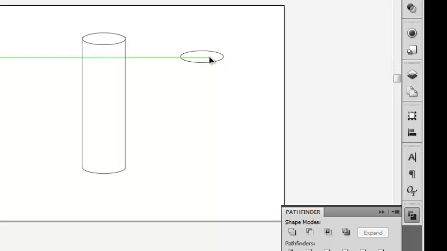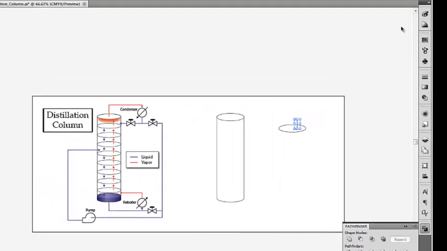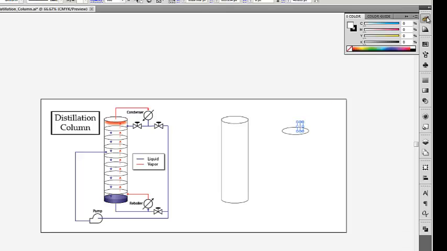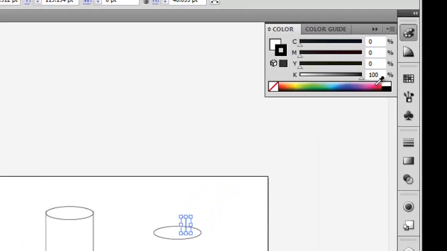And I'm going to want to make my arrows for my vapor. And I just did that with the pen tool. Now I'm going to change the property. So far we haven't altered the property of anything here. So I've selected the line I drew. Right now it has an interior color of white, which it doesn't show because it's just a single line, and then the line color is black. I want to make that line color red. So I'm just going to change it to red. I'm going to increase the stroke width, just make it a little bigger.